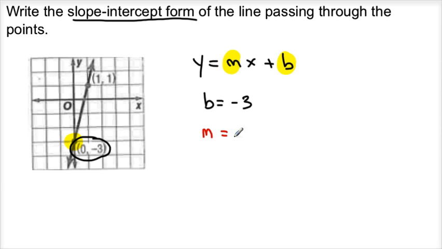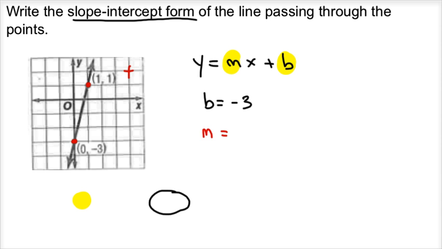M requires a little bit more work to find, but let's find it. You did it for the first 45 minutes of today. So how do I get from this point to this point? And notice, the points I choose on the graph are always right at the perfect intersection of the graph. I don't want a point that's a little to the right of it. I want a perfect integer. It makes it that much easier to find the slope.